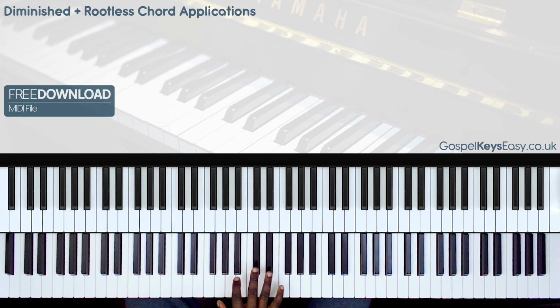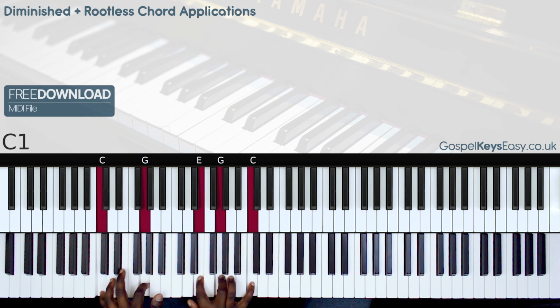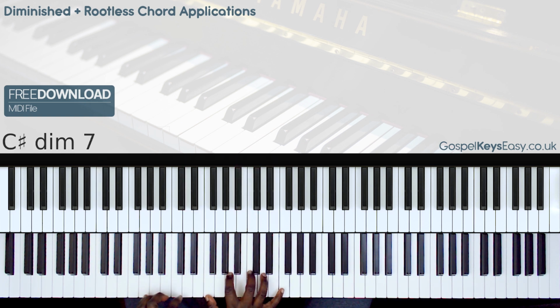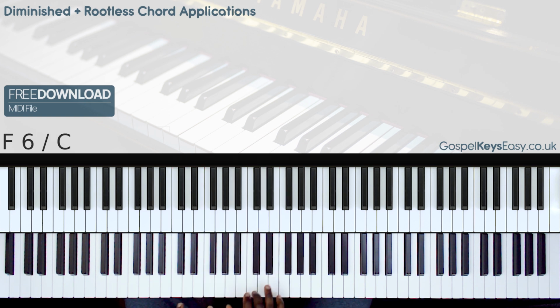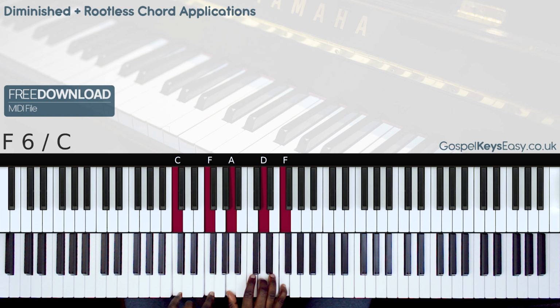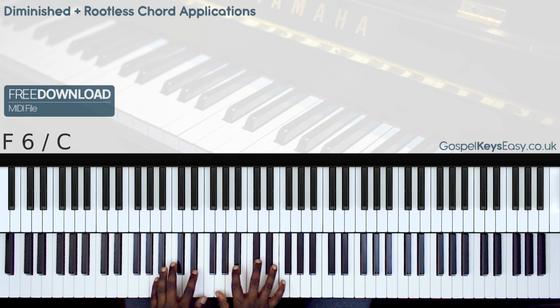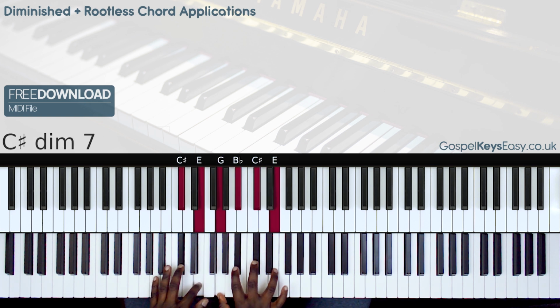So we could be going from the 1 to the 4, and then we just play this. It sounds like a chord 2, but that's just a nice chord 4 that you want to play after you've played this diminished chord.